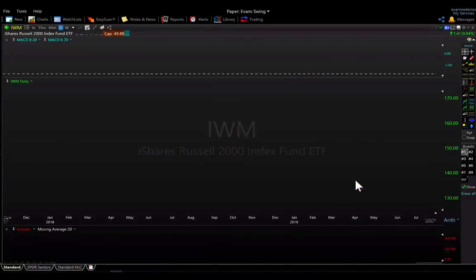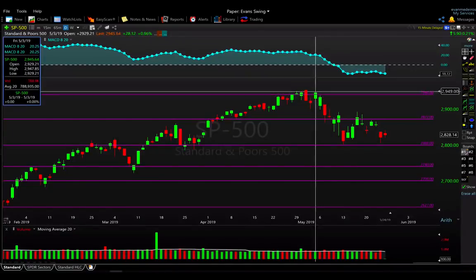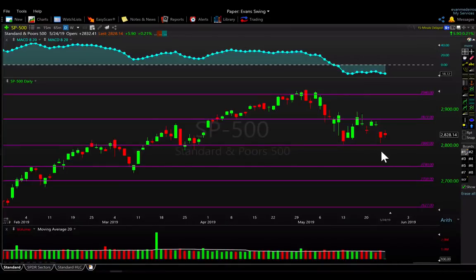Now, one other thing I'll note is, when we look at the bigger picture for the S&P 500, this is a 5% pullback. That's what we've seen so far, from highs to lows, approximately 5%. These are your standard market pullbacks, 5 to 7%. That tends to be what you see in markets once or twice a year, historically on average. Don't quote me exactly on that figure, but these are standard pullbacks that should be expected in up moves and even in bull markets. So right now, I think this has been pretty standard volatility and pullback in the market.